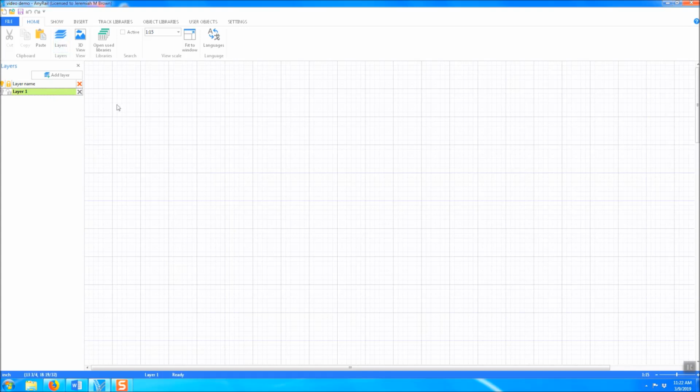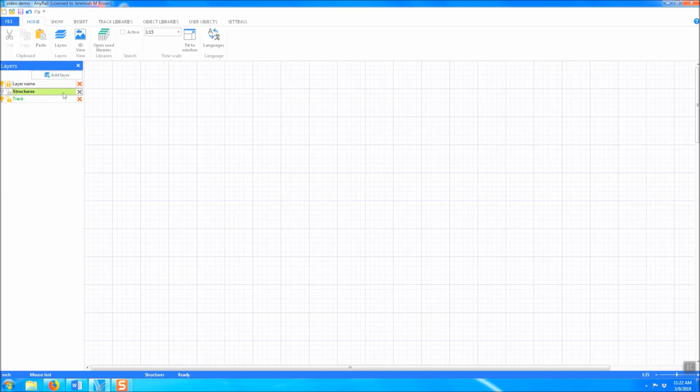So for this intro, we've got layer 1 here. If you double click it with your left mouse button, as you can see, I'm able to change it. So we're going to change this to track. So there's our track layer. We're going to go ahead and add a layer. We'll click the add layer button here, and then double click where it says layer 2. Let's change this to structures. Now, we will be adding more layers in other videos as we get more advanced, but we'll just start with these two layers.